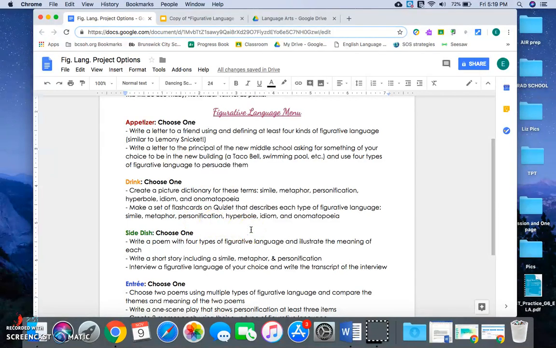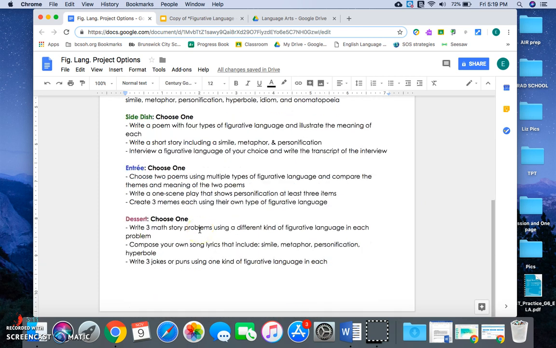Then for your side dish, you are going to choose from one of those 3 options, either writing a poem with 4 types of figurative language and illustrating the meaning of each, write a short story that includes those 3 types of figurative language, or interview a figurative language of your choice and write the transcript of that interview. That could be pretty cool if you chose that option.